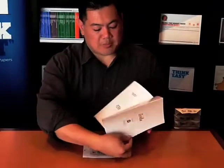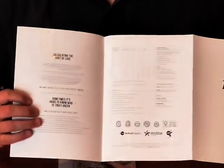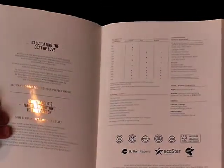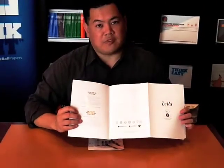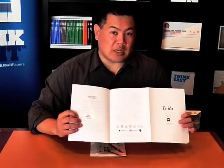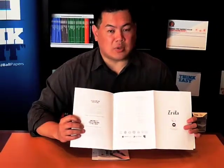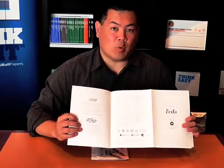Let me turn it over to the back. It details some of the features and benefits of the product. It talks about the range of weights — the uncoated range is from an 80 gram up to a 350 gram, and the coated range is from a 115 up to a 350. That means you can use it for a wide range of applications — whether you're doing an annual report with matching envelopes, letterheads, business cards, or presentation folders, you can use the same product for all of that collateral, keeping that same consistency, quality, and whiteness all the way through.